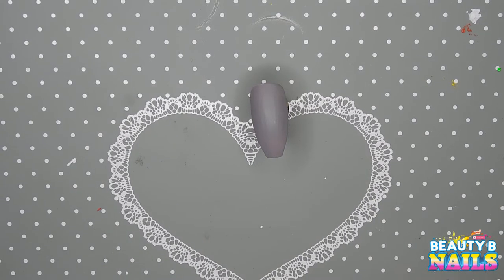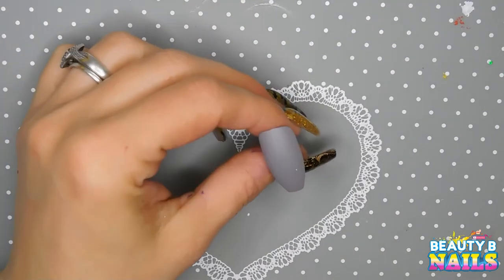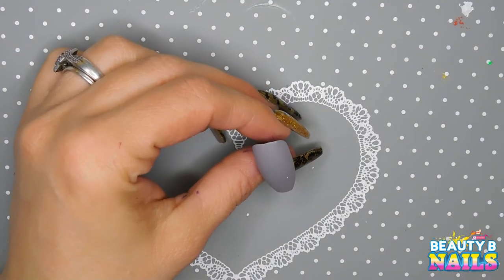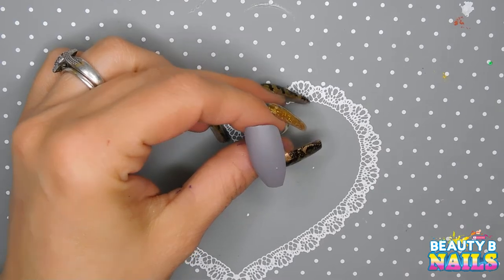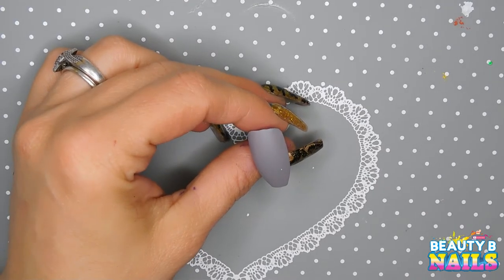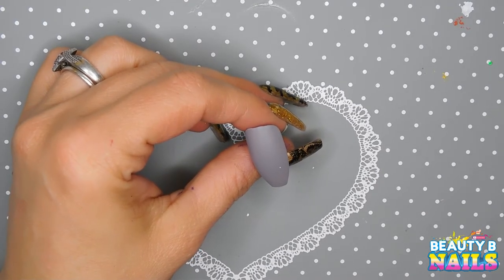Anyways, I have got some exciting things here. I literally got a whole bunch of brand new brushes, and I am super, super excited to share them with you, and I'm hoping that they work really well, because if they do, you guys know me, I'm gonna buy a ton of them. Alright, so let's give this brush a try. You always want to make sure your brushes are wet, so you don't want them dry.